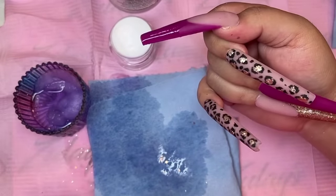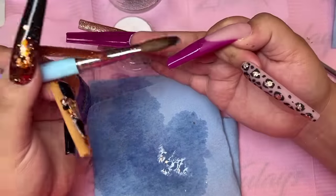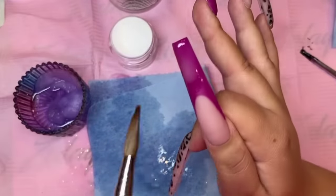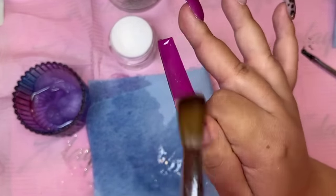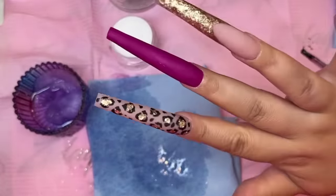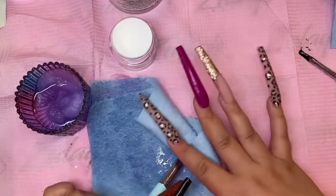Okay, amigas. Why is clear acrylic so watery? Some of them are not watery. Mine is not watery. It dries a little fast, so that's why I apply a little bit at a time, because I don't want to get bubbles. But if you do get it watery, it's better because it doesn't get bubbles. Like on this nail, I think I got a bubble in there somewhere. We'll find out.